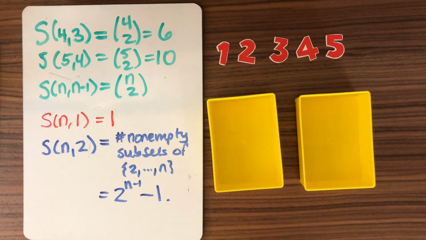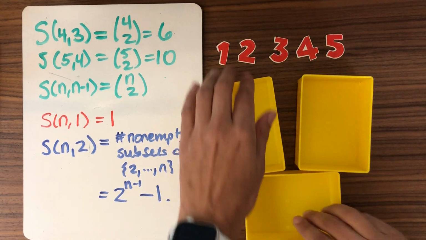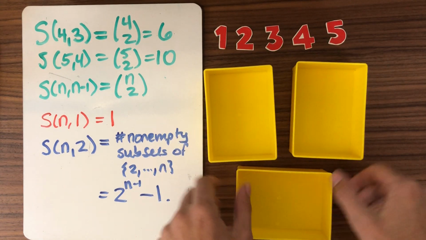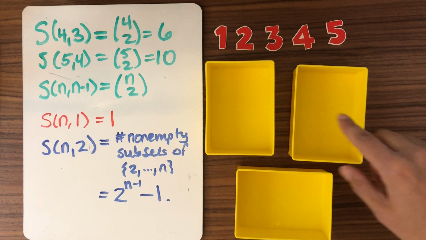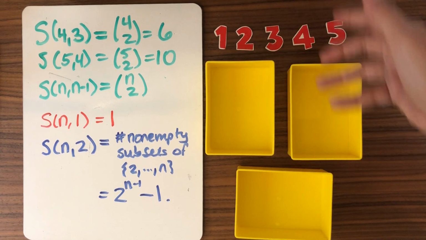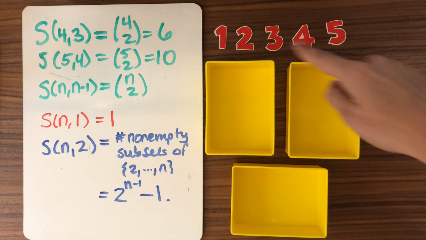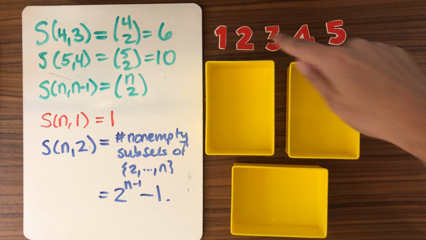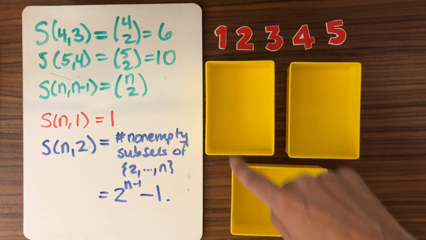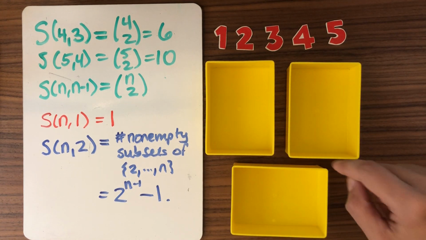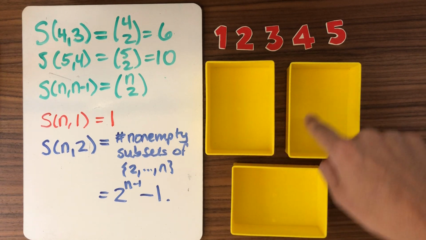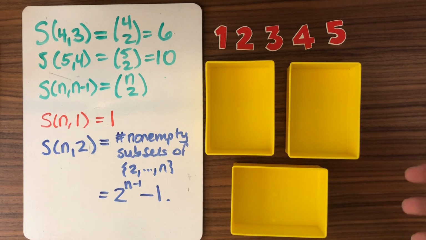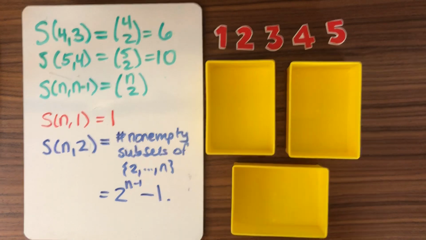So for your homework, to get you started, suppose you've got the numbers 1 to 5 and you want to fill up 3 boxes. How many ways can you do this? Well, again, let's just sort of think abstractly, but keeping it concrete at the same time. We've got these 5 numbers. So what does the pigeonhole principle tell us? It says more balls than boxes. So at least one box gets at least 2 balls. Now keep in mind that 3 numbers are going to get sort of anchored in there. So I know that 3 are already accounted for. So what could happen? What could the structure of my boxes look like?